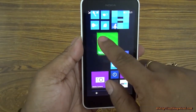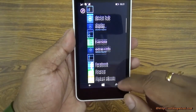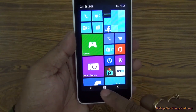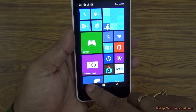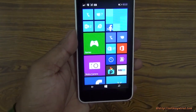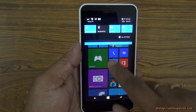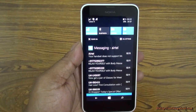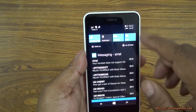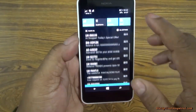You could always move them around here, and then the moment you go here, you would see all the apps listed. Long press on home button pretty much does not do anything. Long press here will take you to the recent app menu. Just pressing here would take you to Bing, usual, and there you have 4 connection settings now: your Wi-Fi, Bluetooth, camera, and this. There is only space for 4, and then you have all these notifications, a hell lot of those.